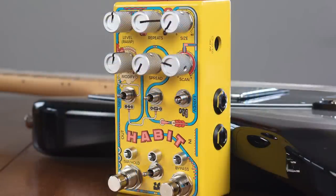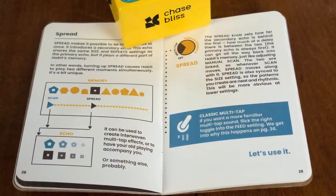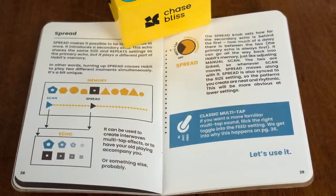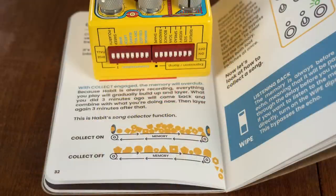There's also another delay to tap into with the spread knob, giving you another point of access to the memory or even dual delay sounds in lower settings. Like other Chase Bliss pedals, the dip switches give you familiar expression and automated bounce over the main parameters. Habit also gives you advanced options to change how the pedal records and loops over itself, giving you the power to create experimental soundscapes that are sure to melt the hours away.